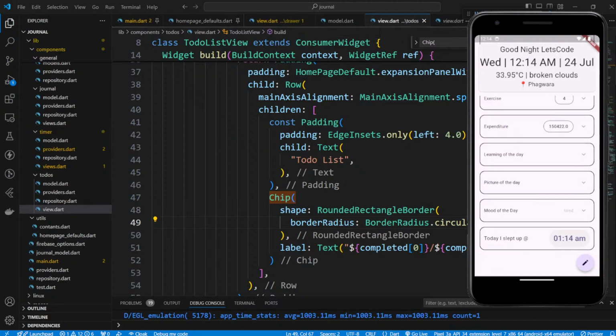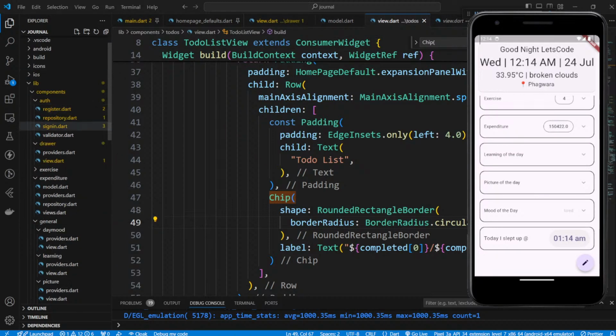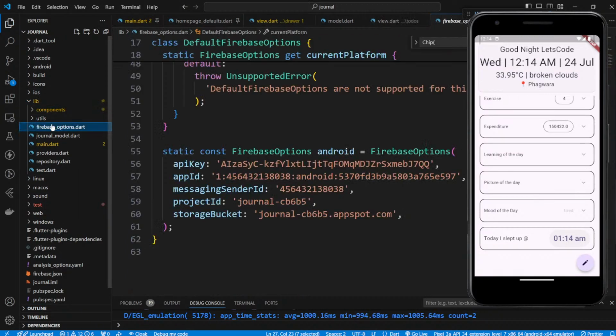One second, let's go to our constants. Utils.